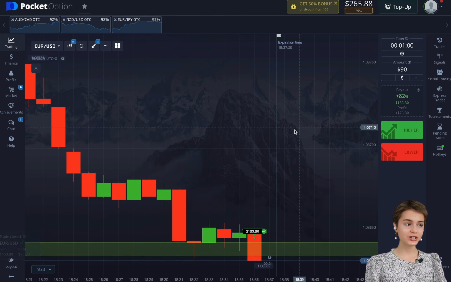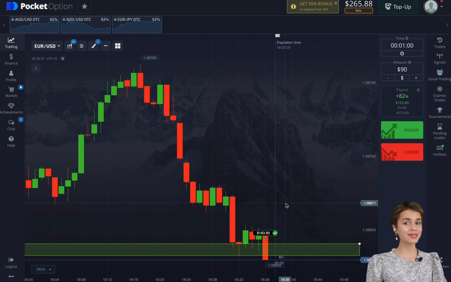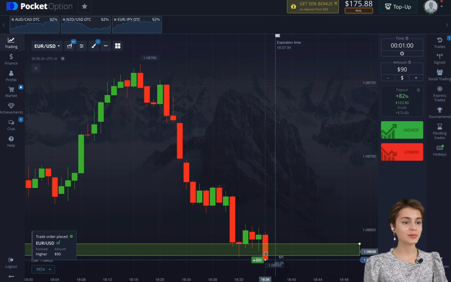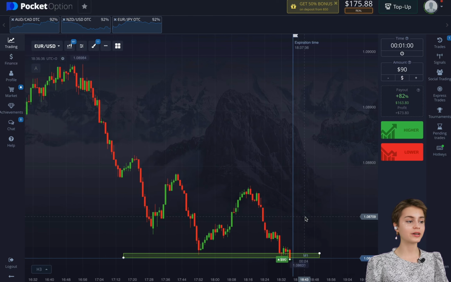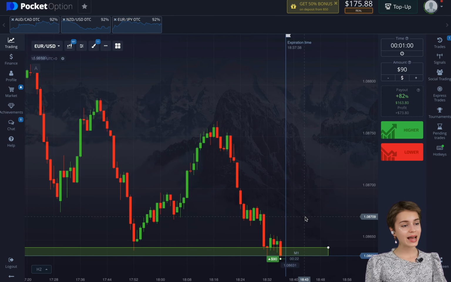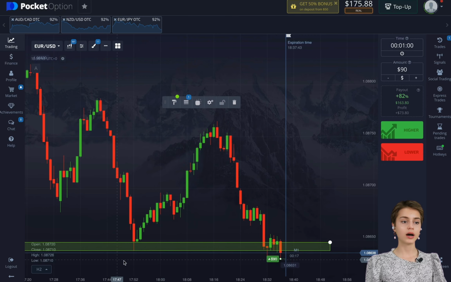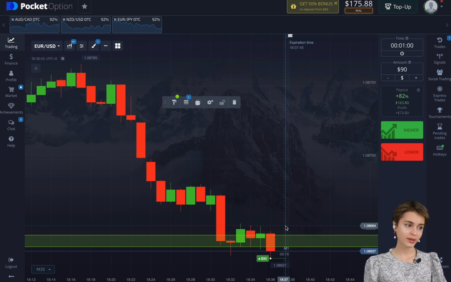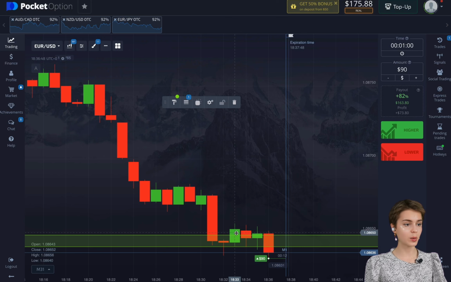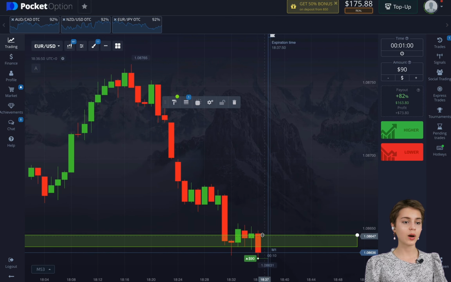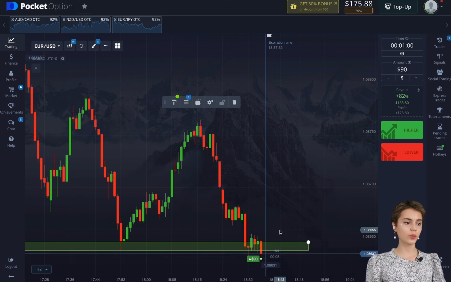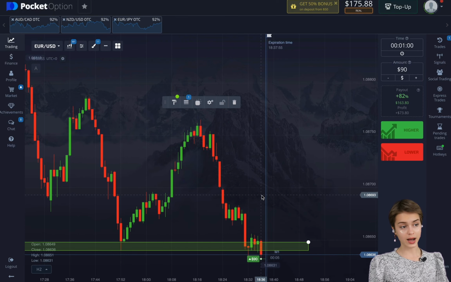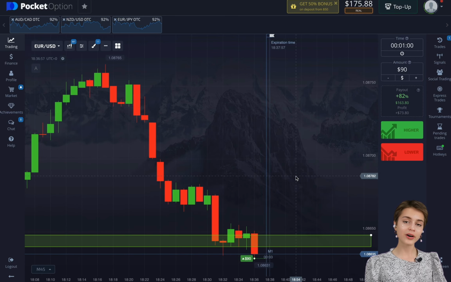Well guys, the third deal is closed on a profit too. We're so lucky. Our small reaction was enough for our deal to be closed on a profit, and there's a support level formed by the previous reverse and the current reaction. Here's this reaction. In some ways the chart rolled back up, and now we keep staying in the support zone, so we open another deal with higher and hope it's gonna be a profit.